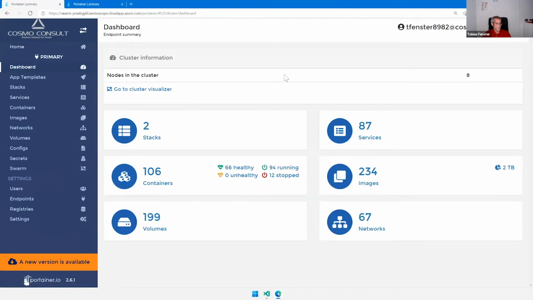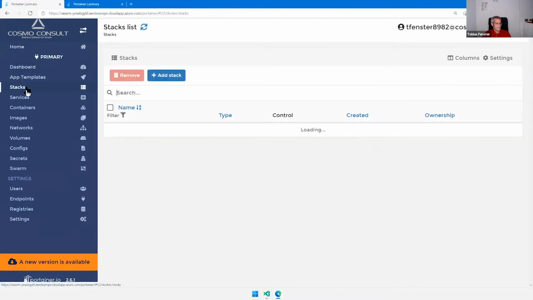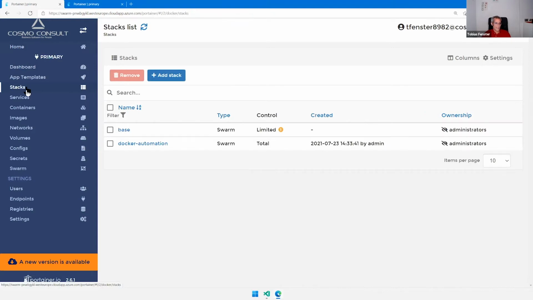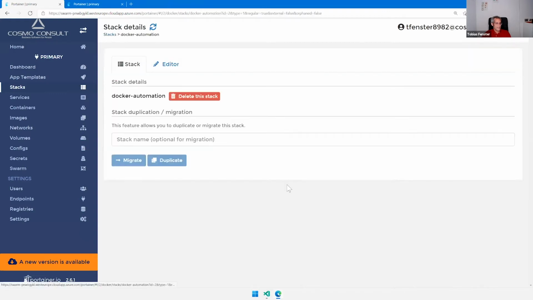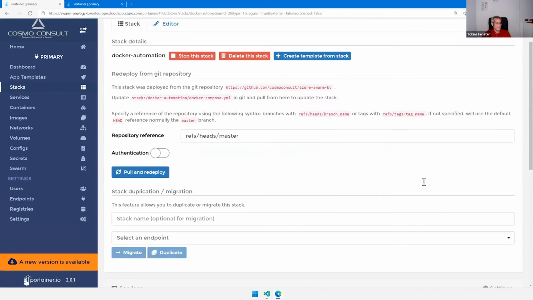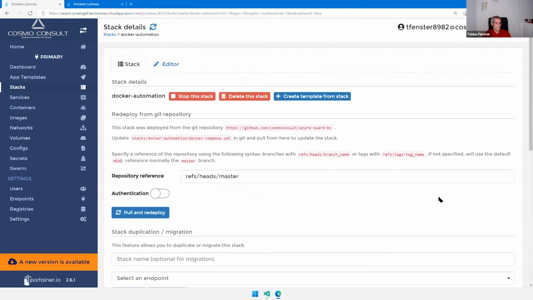And if I select that one, I can select a stack, because the feature that we're looking at is a stack in a Git-based deployment. And you can see here, this is the stack that I'm talking about, the Docker automation stack. If I click on that one, you can see the new interface that is made for deploying a stack. This is how it looks if the stack is already deployed, and I can do an update here. You can see that it is referenced in this particular Git repo hosted on GitHub.